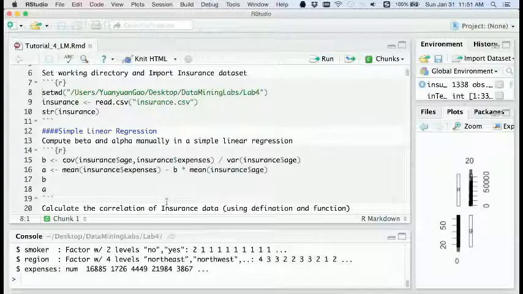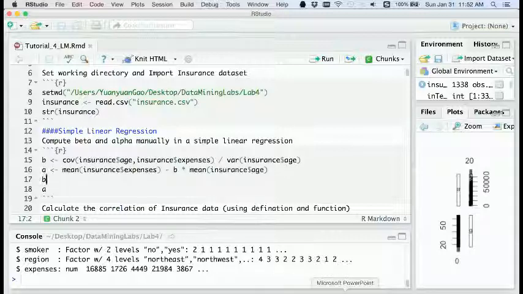Let's check. So we will first calculate the covariance. In our case, we want to build a simple linear regression with expenses as the dependent variable and age as the independent variable, where age is the predictor and expenses is the target variable. So we will first calculate the covariance of these two variables and then divide it by the variance of age.